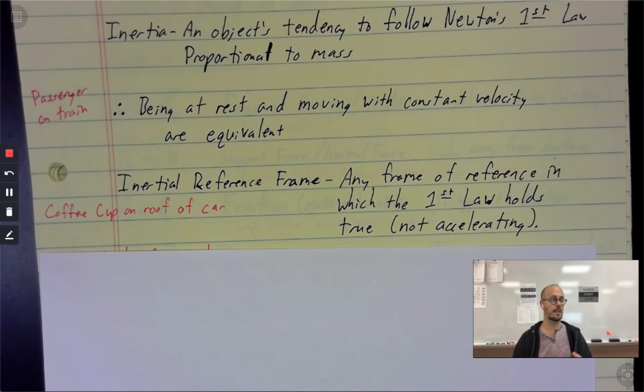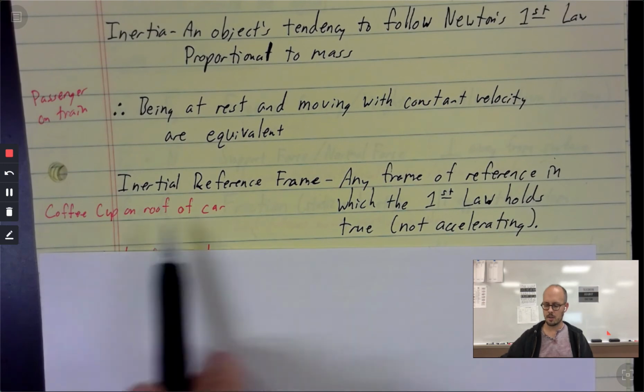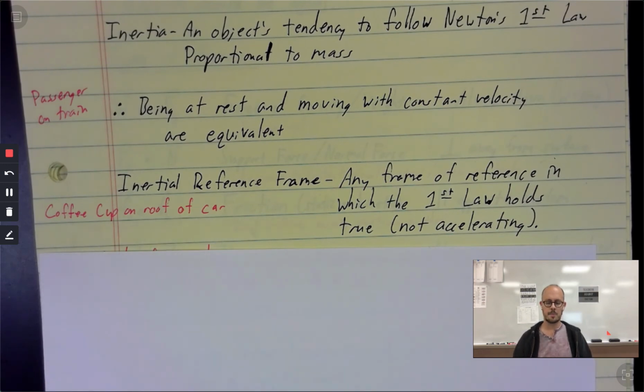Let's say I had a sunroof in my car and I looked up and saw, oh crap, there's a coffee mug on my car. I'm going 40 miles an hour, and then I slammed on the brakes. It would look like the coffee cup just started to fly off the car. And so in a non-inertial reference frame, it appears that things are disobeying Newton's first law. I would have to make up a force in this situation to explain what was happening, to say that something must have pushed the mug off of my car.